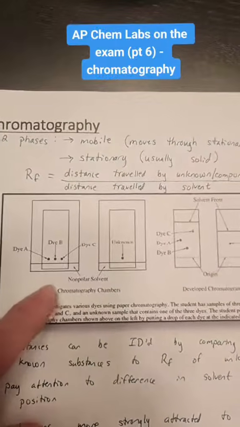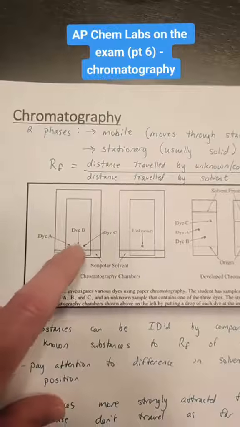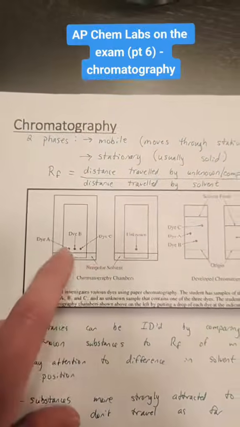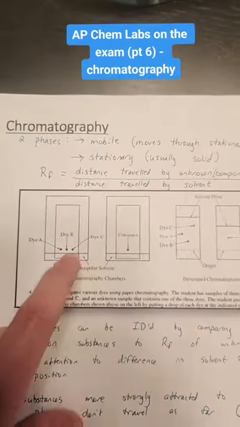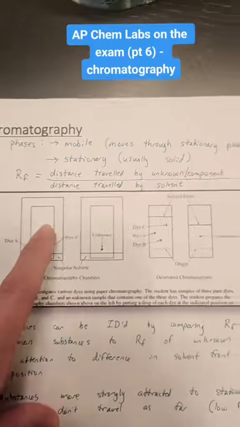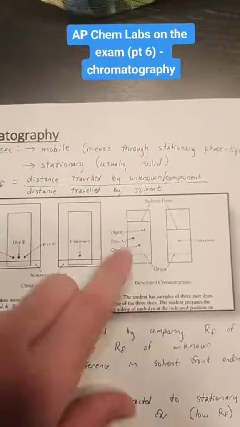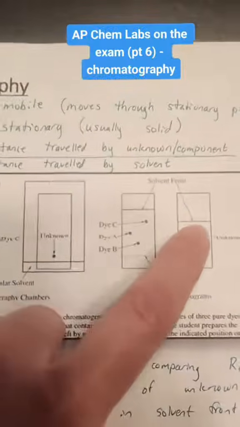So the solvent is going to be in some chamber here. You're going to stick your paper in it, and your paper is going to have spots of your unknown, in this case dyes, okay? So here we've actually got 3 known dyes and then an unknown, and then solvent's in the bottom, and then it wicks up the paper. At some point, you'll take the paper out. You want to make sure you take it out before it runs off the top, and then you're going to mark the solvent front here, in that case there.